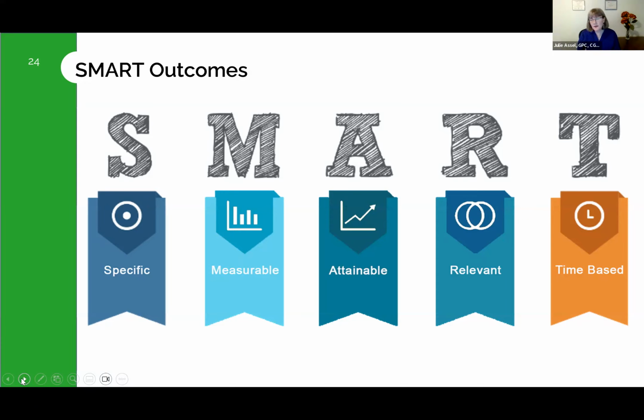Same thing with objectives. Your objectives a lot of times are general ideas of, well, we're just going to increase. And you've already described in your needs section that there's a problem. I'll use a bad example, but let's say 10 students are suspended every year for bringing weapons to school.